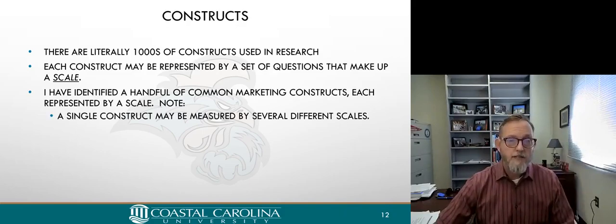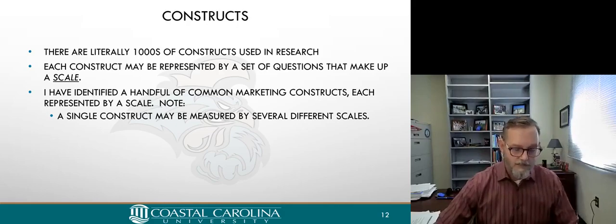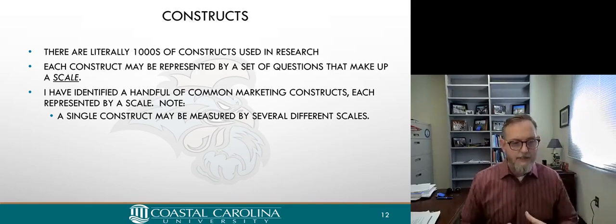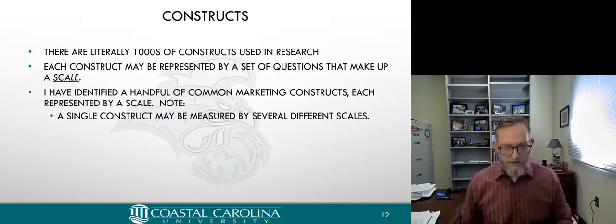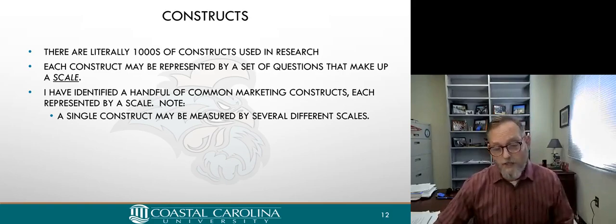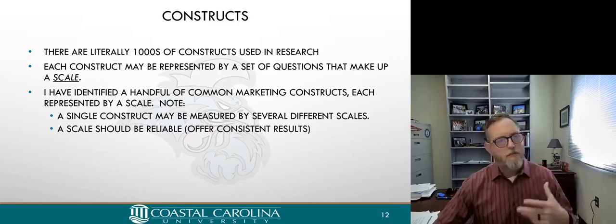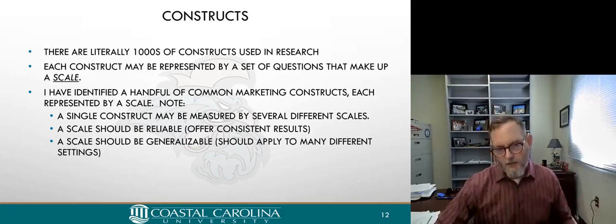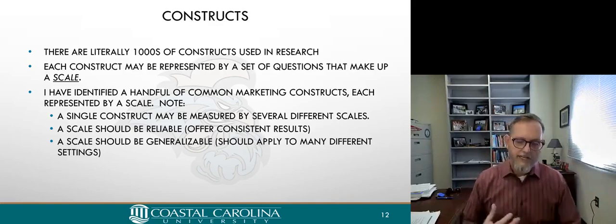So again, just remember that a single construct, one idea, if it's abstract, is going to need a number of different questions in order to solve it. Now, again, I mentioned that creating the scales is difficult. There's a big process involved with it. One thing we want to know is that the scales that we use measure the same thing every time, and that they can be used in lots of different contexts.